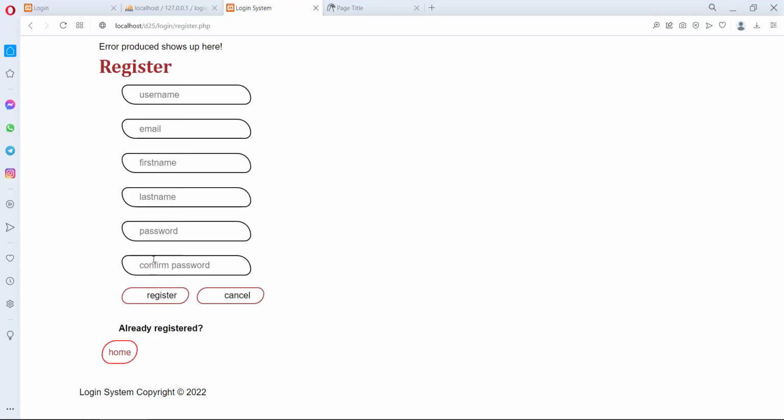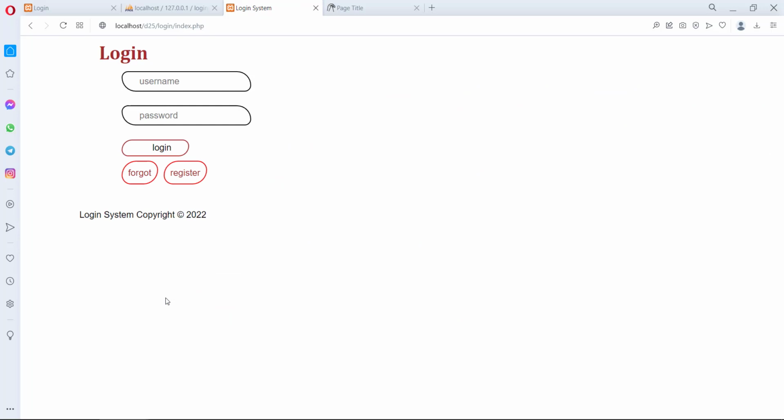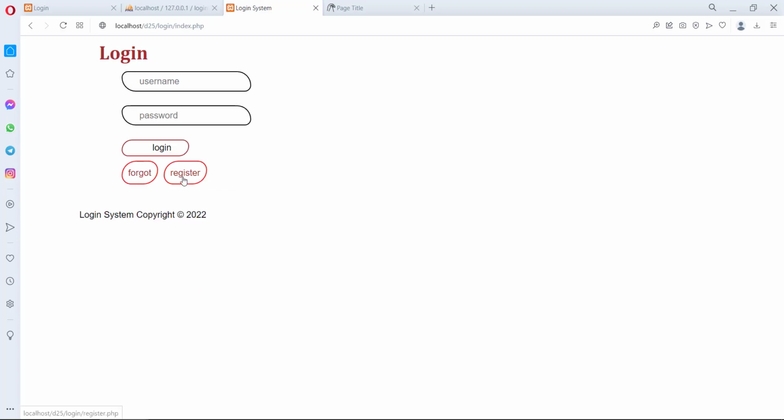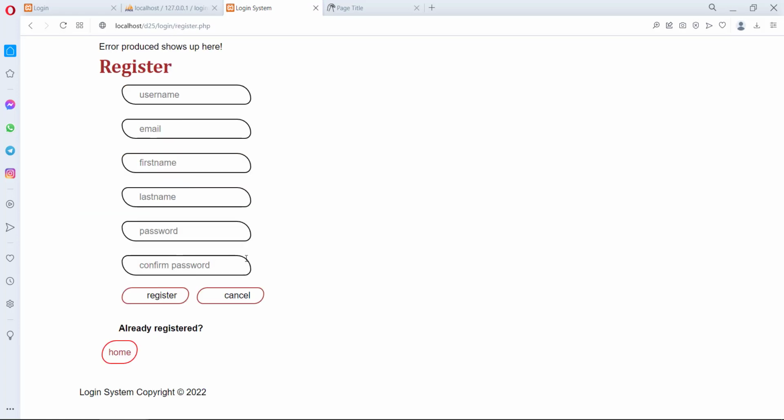So let's go to register, click on register, but register is taking us to, okay, we can't see what I've done.